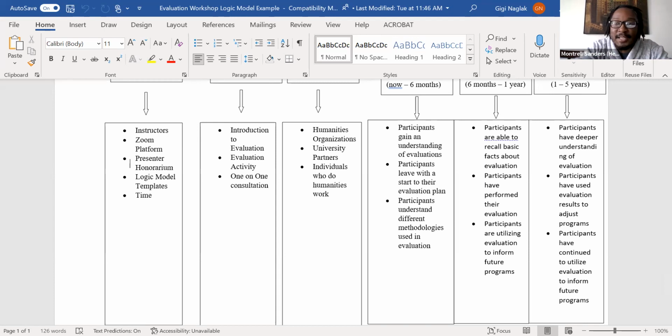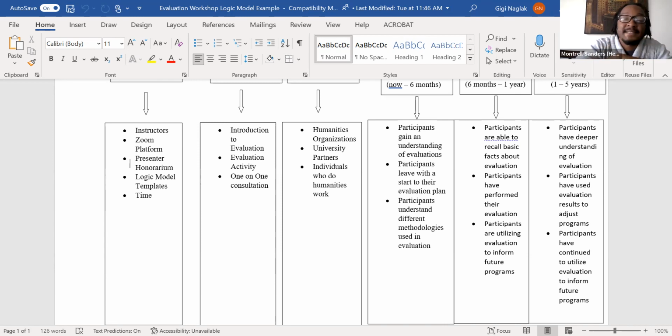Time is another resource that we always need to account for when we're doing this. Some people are very busy. So if we're giving up an hour and 15 minutes, we need to make sure that we're budgeting just that hour and 15 minutes so that people can go back.